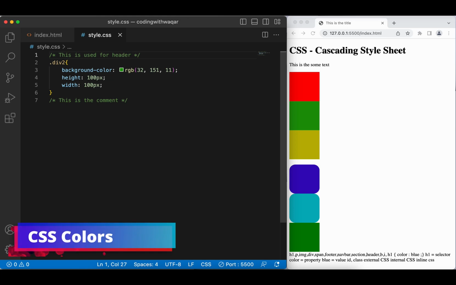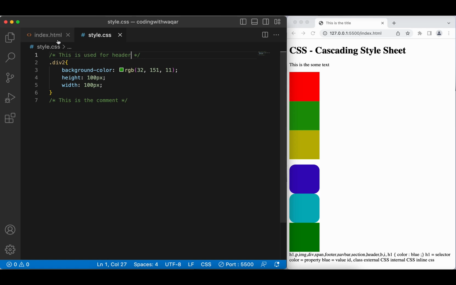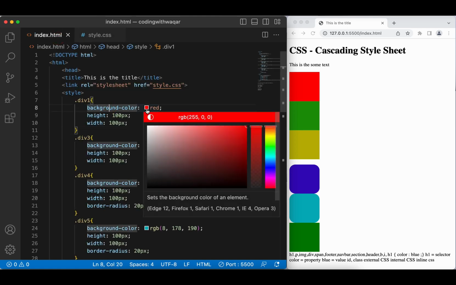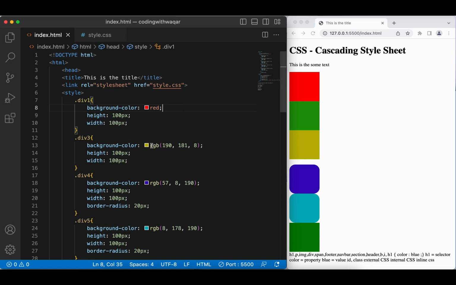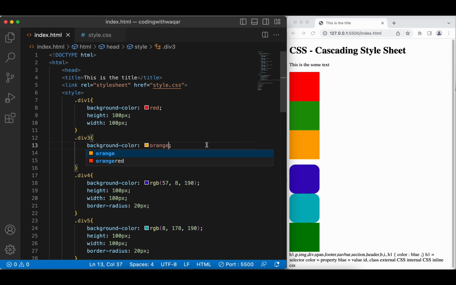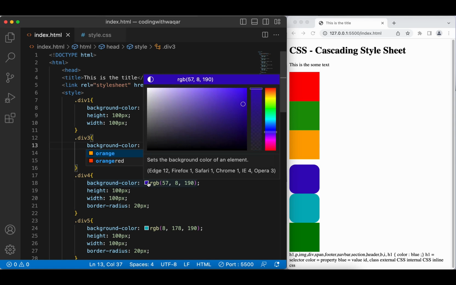Then we have the option of CSS colors. Here we have added the background color red. You can also add from this. Let's add orange like this, or you can also add the color using RGB like this.